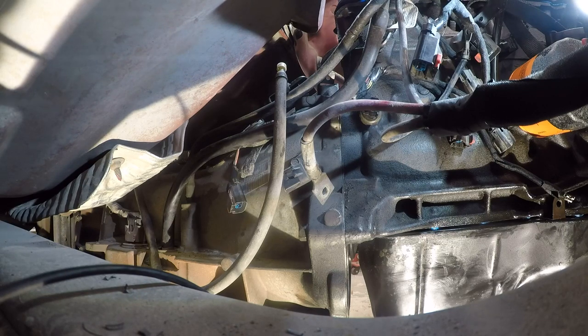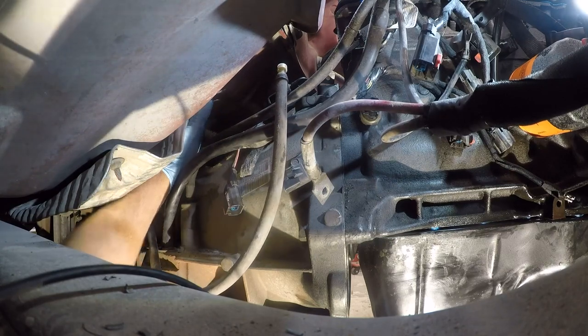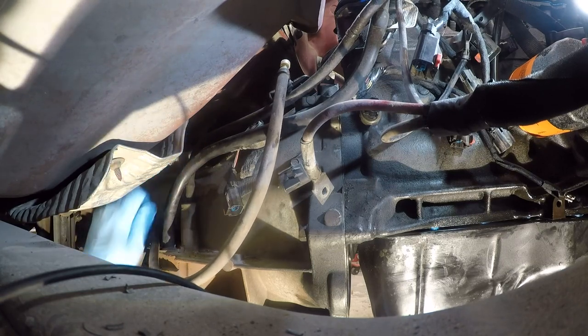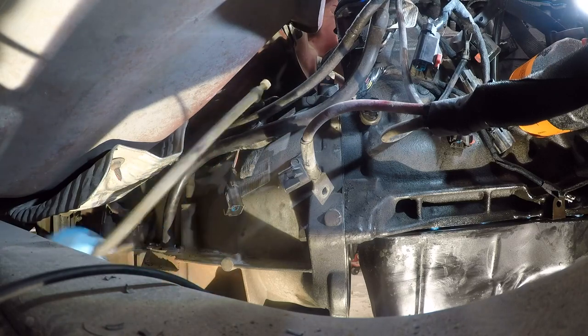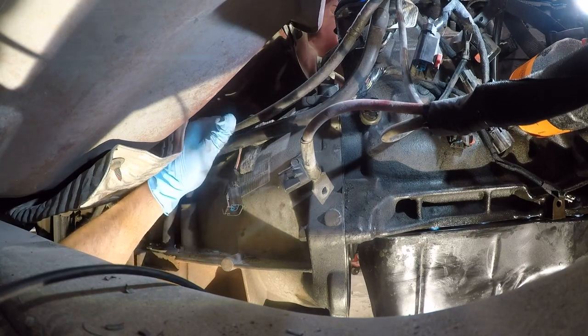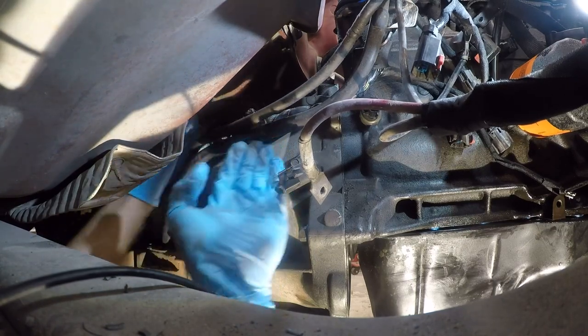Now, some of it I can get to, and some of it is going to have to wait until I take the crossmember out from underneath here to do the transmission mount. Yeah, I don't see any other way to deal with it. So, I'm going to pull out, and it's just crumbling as I grab it. This is shot. This is not where you want wiring problems either. And I regret not dealing with this.